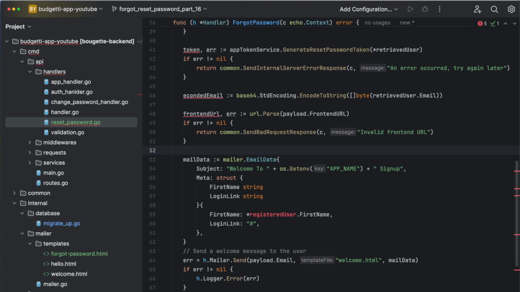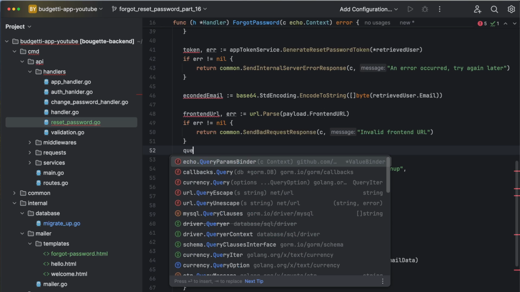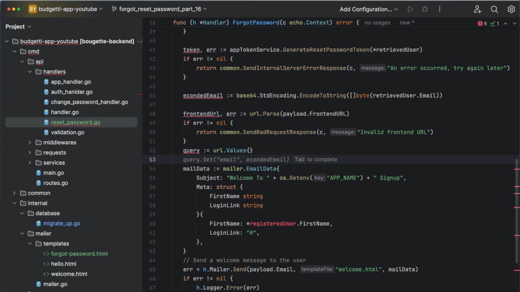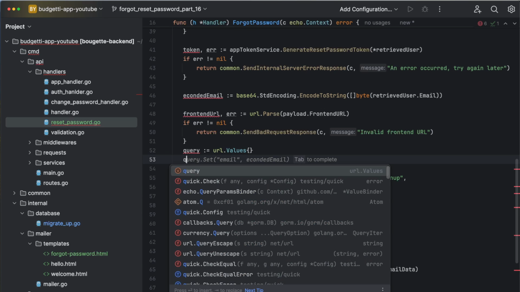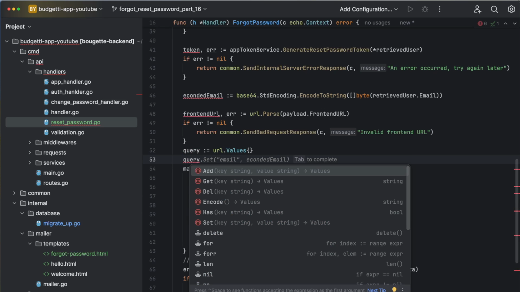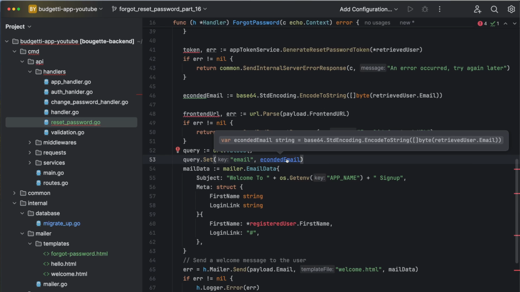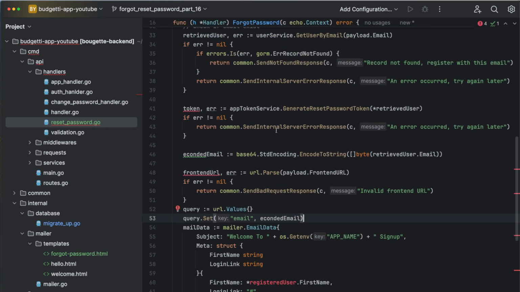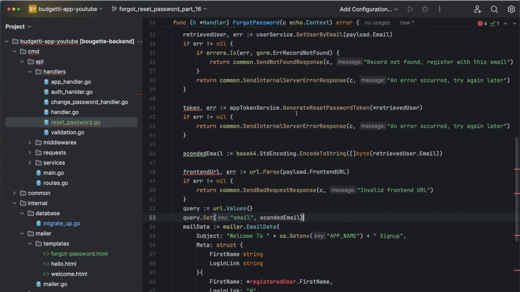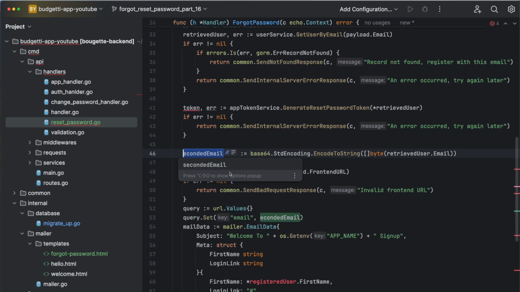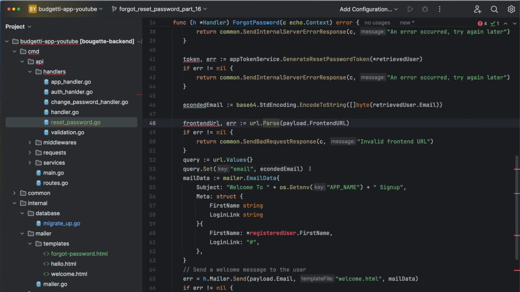Otherwise, if the URL is parsed, then now we have something to actually build with. So let's build a query, which will be URL.values. What are the values that we want in our query? We want query.set email. In the query, we want the encoded string that we generated right here, rename to encoded email.